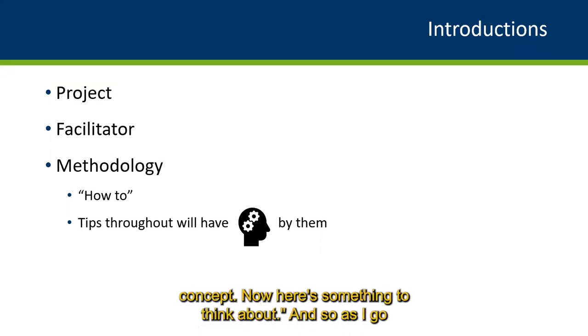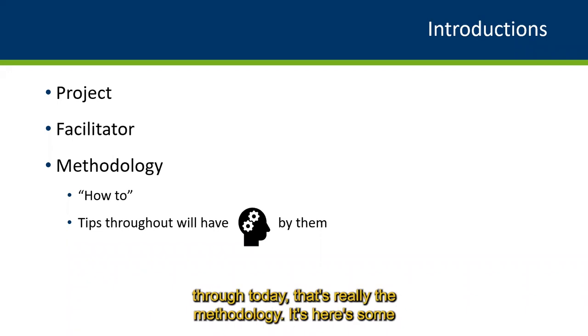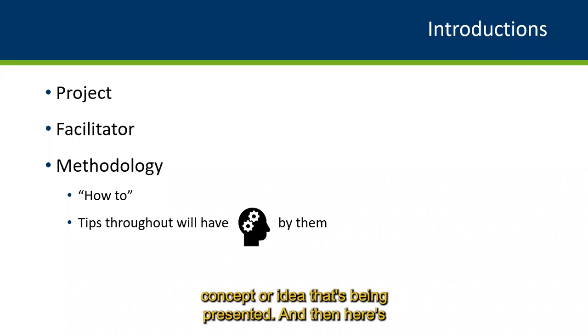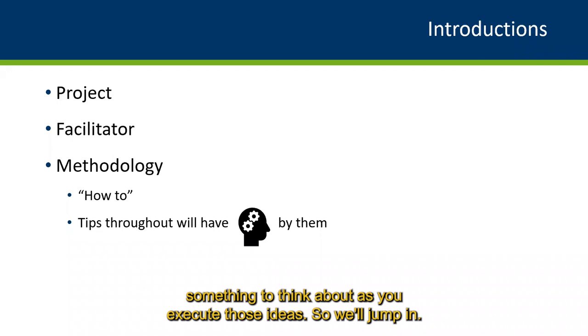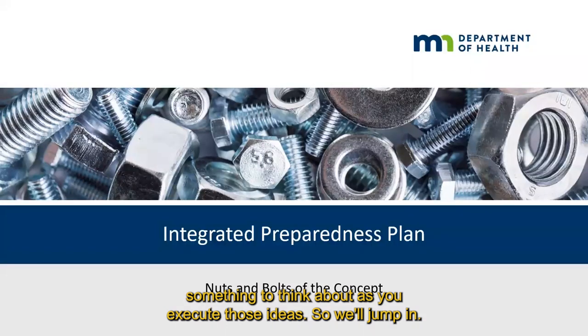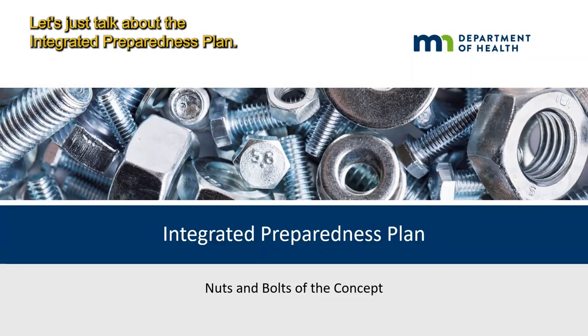And that's what this is about. It's just, hey, here's a concept. Now here's something to think about. And so as I go through today, that's really the methodology, is here's some concept or idea that's being presented, and then here's something to think about as you execute those ideas. So we'll jump in. Let's just talk about the integrated preparedness plan.